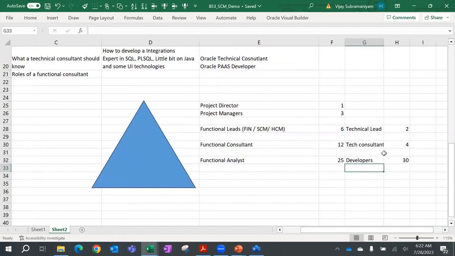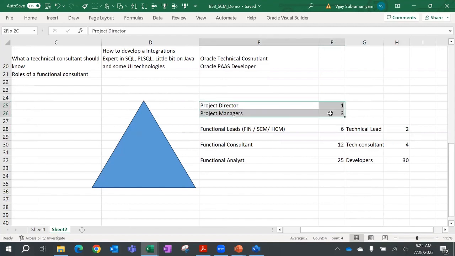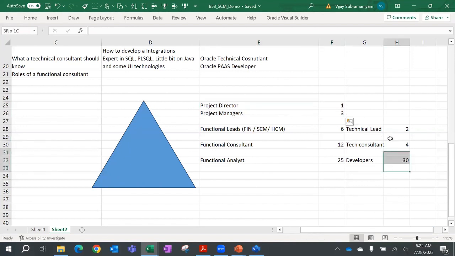You can see the technical people, when they go on the upper side, it will be lesser. And even the project managers will take care of the technical things as well just to deliver. The technical lead will deliver, and the project managers and project directors will be fewer. They will be mostly on the functional side. They will talk only functional. So if you are on the functional side, you will be moving like this. If you are on the technical side, you will be moving like this. And then finally, you will come back to this side. Are you able to understand? Yes. In a typical project, this is how it will happen.